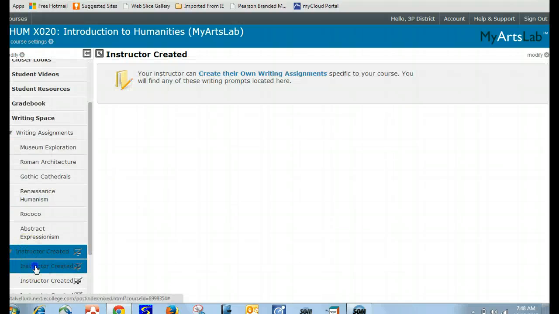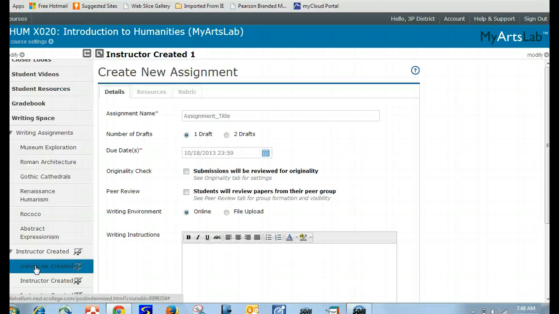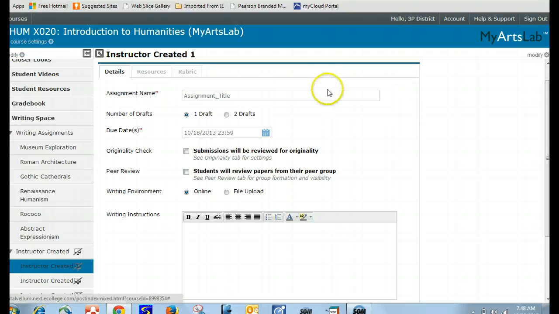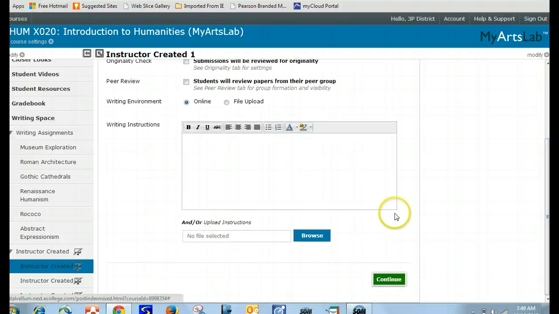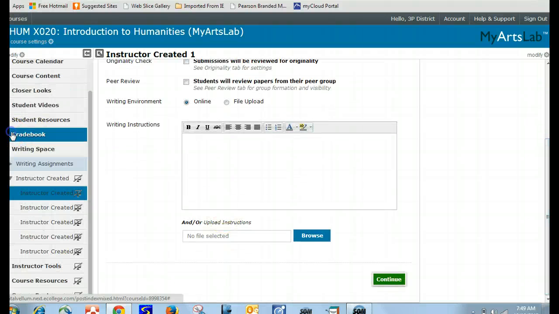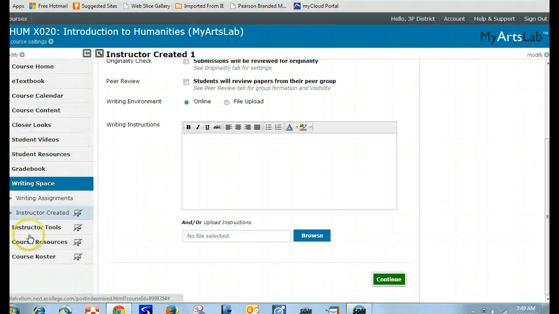So if we go down to Instructor Created, and you would like to make your own, here's where the student would see the details of the paper, the resources associated with it, let's say an article or a link to a website you would like them to go over, and the rubric. Okay, we'll close all that.